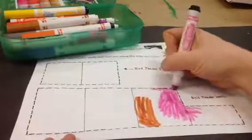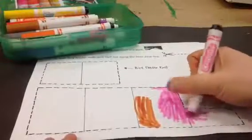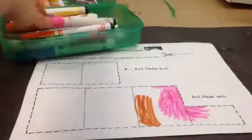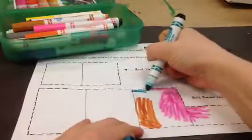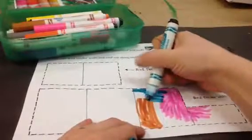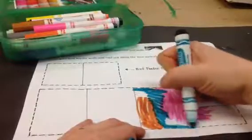I'm coloring inside those little dash lines because that's where we're going to end up cutting it anyway. Get a different color, you have to listen for the click. And if your marker's dried out, make sure you let me know so I can replace it.